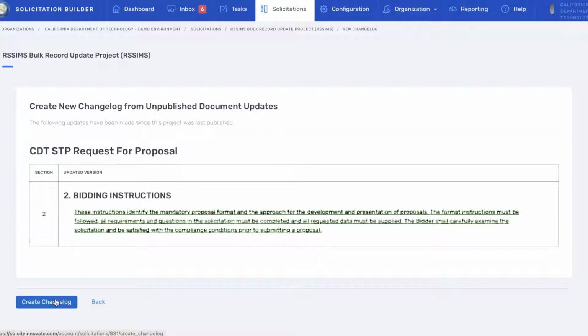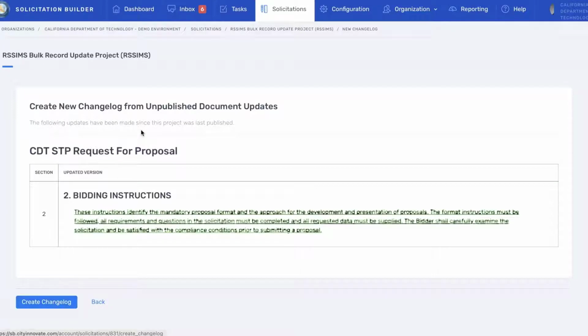It will capture all the changes that were made, in what section, and what changes were made, so you can print out your addendum with a nice change log. And again, saving a lot of time for your procurement officials and having to remember that.